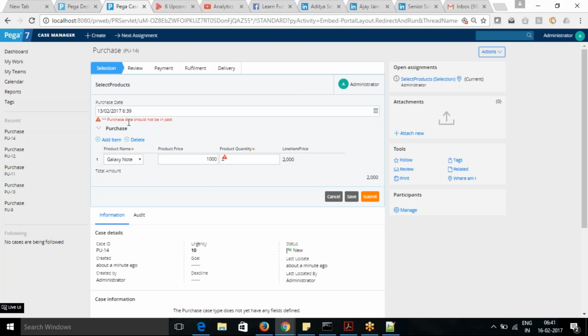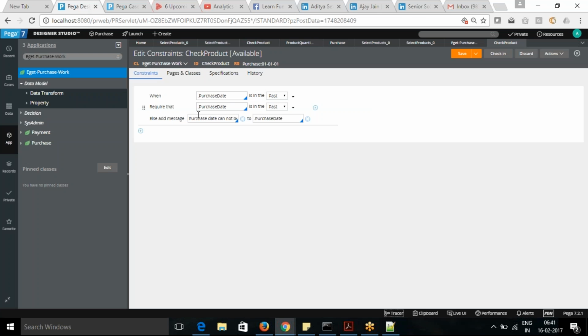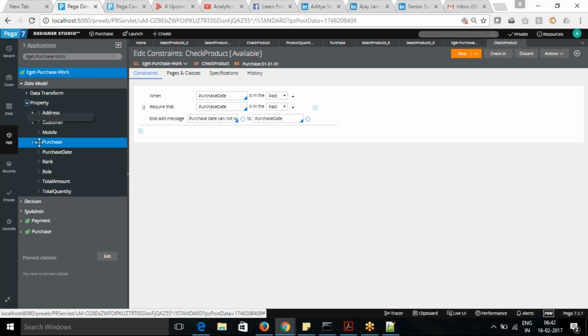It should be called. That's the default Pega feature. We have this constraint defining work class. Okay, this is on purchase date. Purchase date is also in the, yeah, it's actually in the here only.